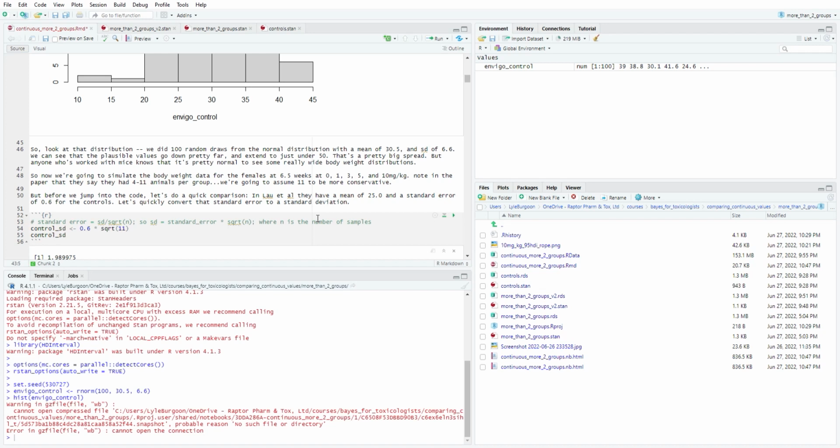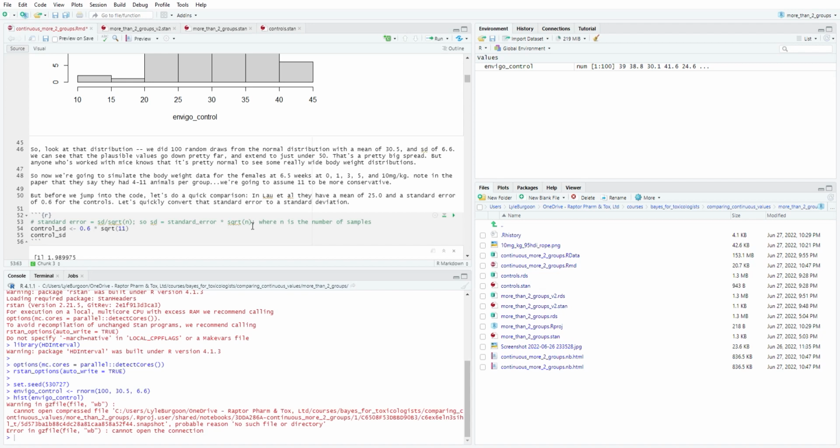Now, what they're reporting in the Lau study is actually standard error, so we need to convert those standard errors into standard deviations. The easy way to do that is, I wrote out the formula right here: standard error times the square root of the number of samples equals the standard deviation. The problem is we don't actually know what the number of samples is. Lau et al. tell us that it ranges from 4 to 11.